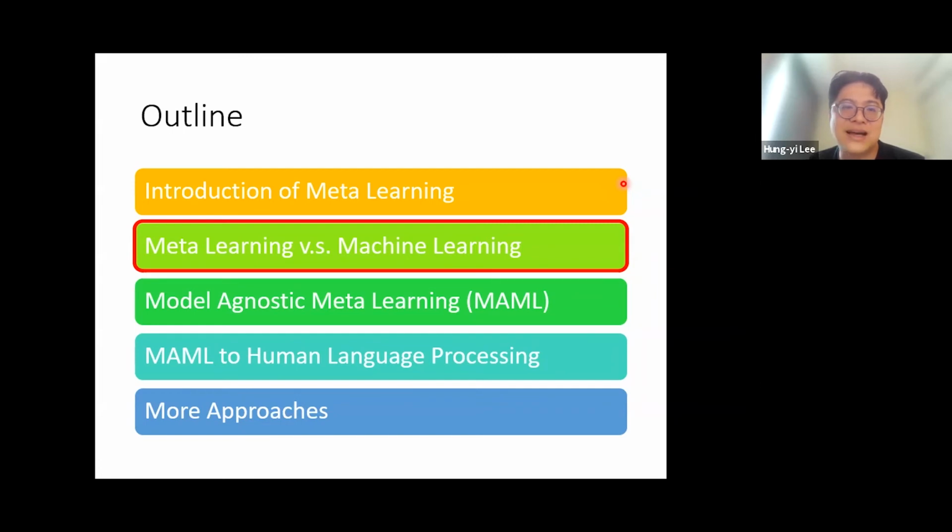But let's consider a scenario. Let's say you want to do speech recognition. Do you know how many languages there are in the world? There are more than 7,000 languages in the world. If for all the languages you have to collect a large amount of labeled data, it's not efficient. But on the other hand, there are already several languages which are widely used. We already have a large amount of labeled data. And Google's speech API can already recognize more than 120 different languages.